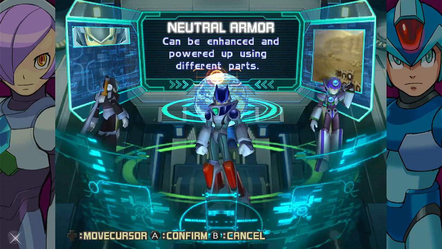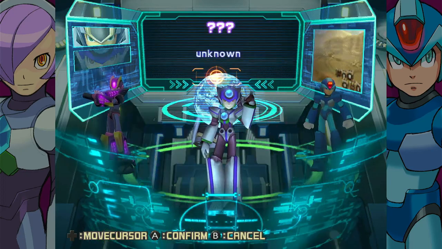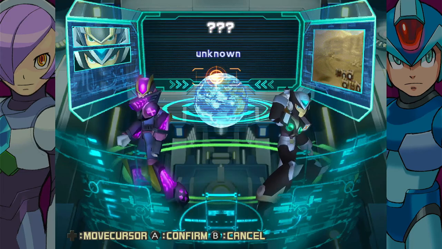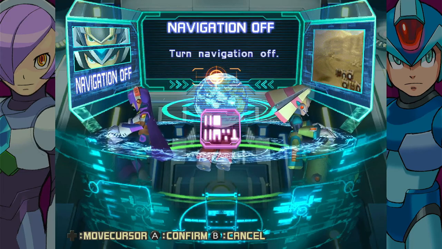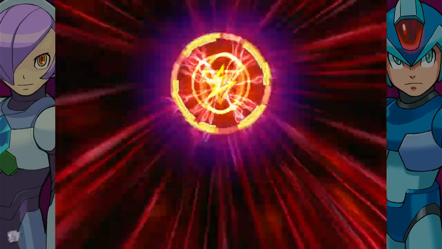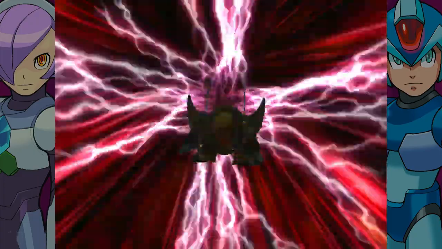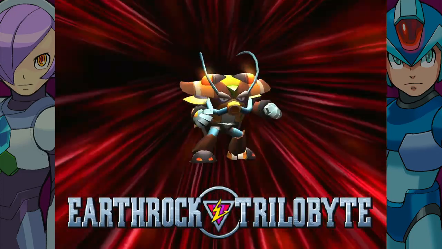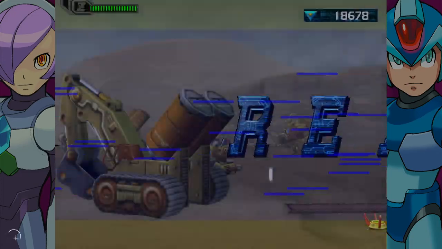Let's go to Metal Valley. Roger. Ultimate armor, and then I'll use Black Zero. No navigators, of course, and then we have... Earth Rock Trilobite. Trilobite? Is that what's after Ready?